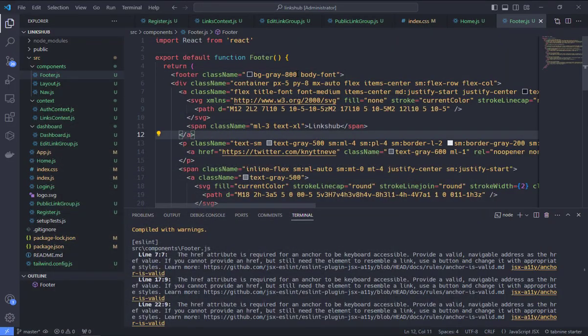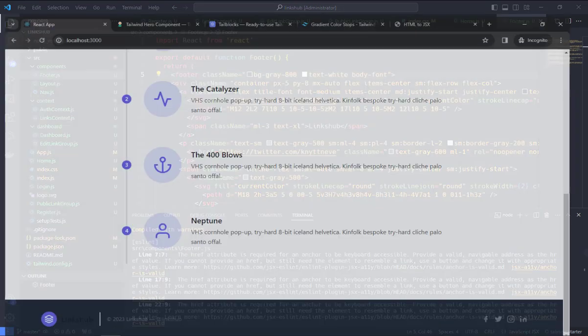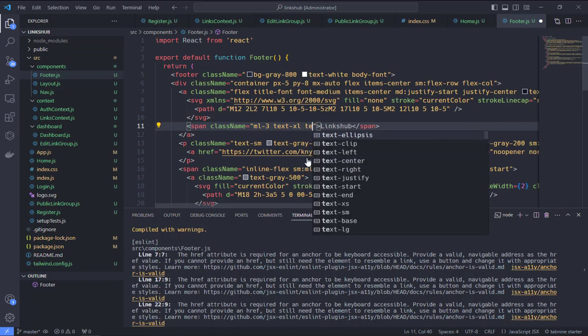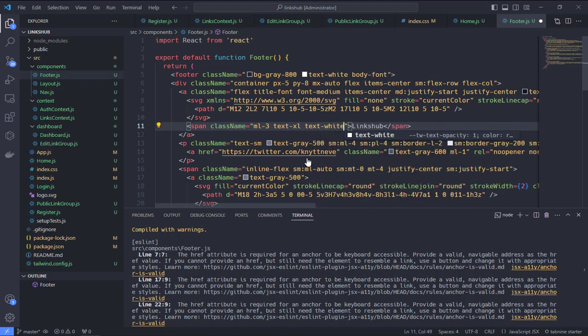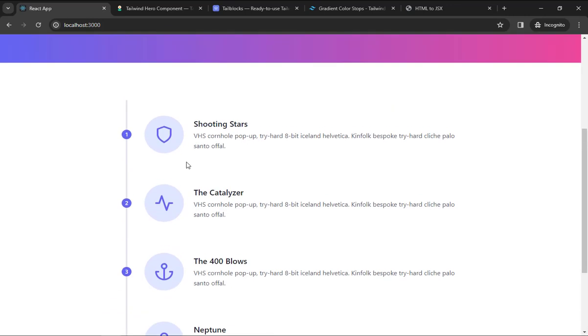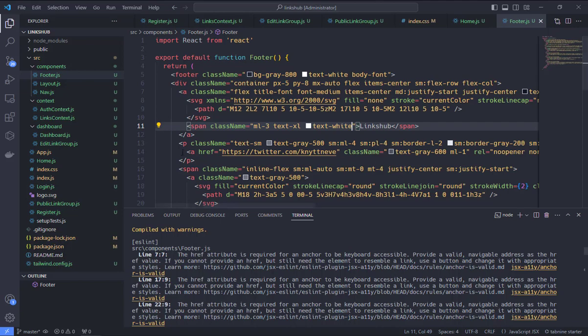Change the text to white. The text has to be white. Okay, now everything looks good. So we have to change the text only here. So let's change that.